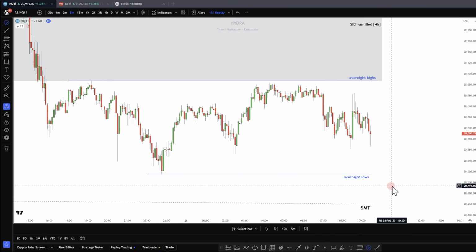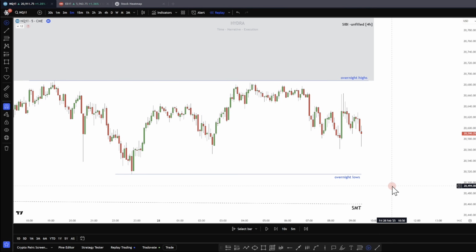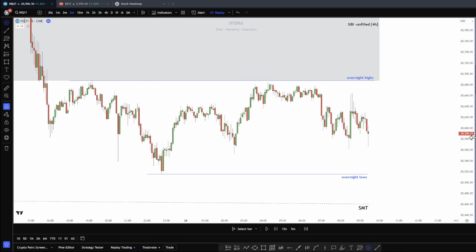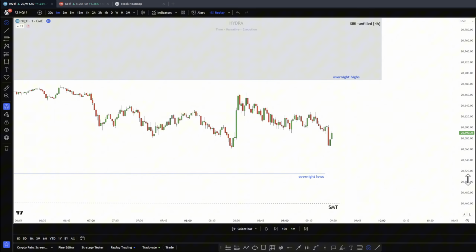We all know that 9:30 does a Judas, right? At 9:30 we get to see a fake move before the real distribution happens. If you don't know about that, you still have a lot more to learn. So at 9:30 we expect a Judas, and then the real distribution happens. And I was expecting the Judas lower into the overnight lows. Let's drop down to the minute chart. There we'll see it much cleaner.